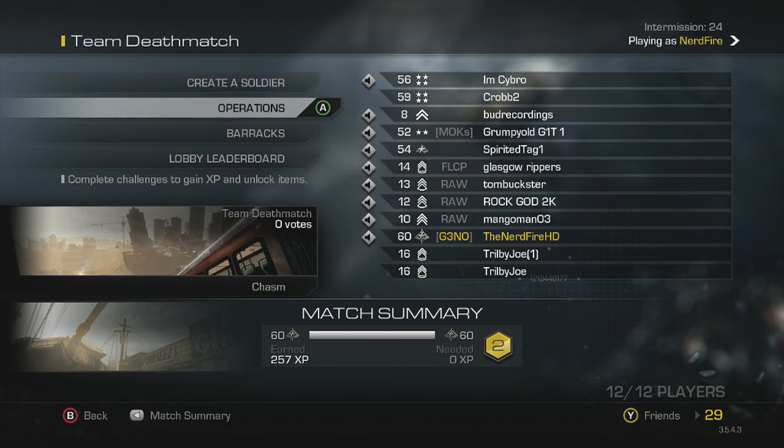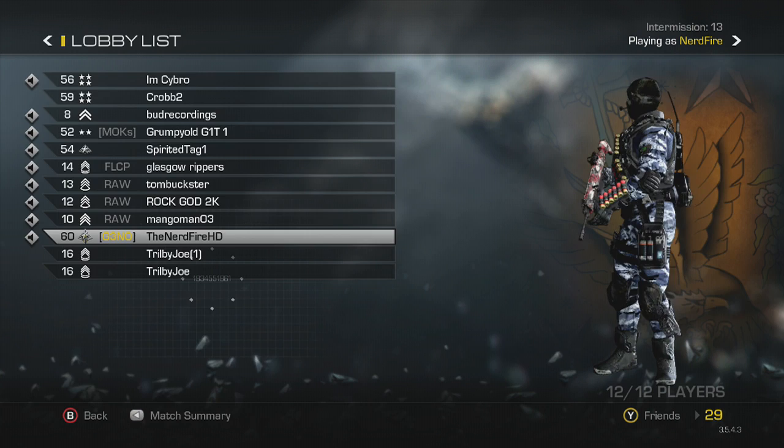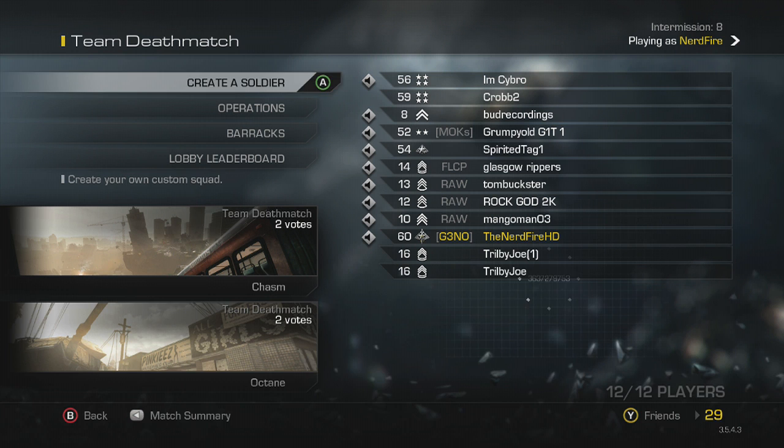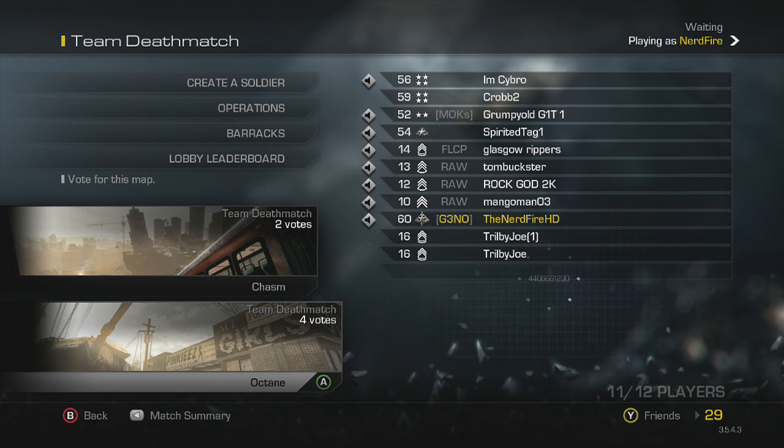Right then, let's see what maps we got. Octane, we're gonna go for Octane. I might get rid of that, go like that. Yeah, I'm gonna try that out. I think I'd do better with red dot on this gun. Please tell me we get Octane. Do not give me not Octane. Oh, we're gonna get Chasm, I think it's called anyway. Oh no, Octane, yes! GG. Octane it is.